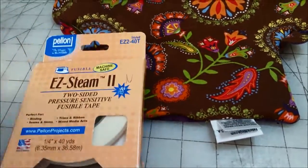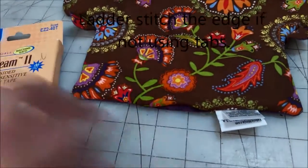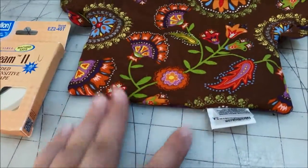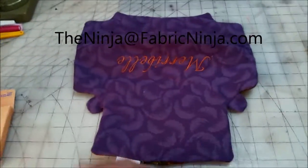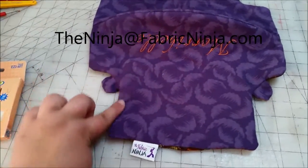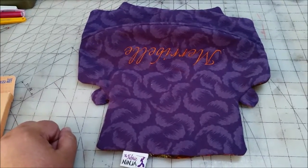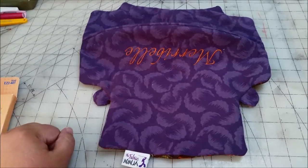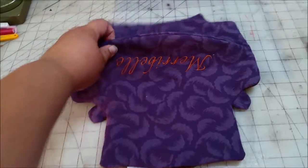To make things easier, I like to use a product like this to hold those two layers together. You can also use Stitch Witchery, and that makes it really, really easy to do my top stitching later. I prefer with top stitching to just go along here and just not worry about the tabs. The tabs will take care of themselves once you have a snap on the side here. You're not really going to have a problem with them wiggling in or not looking crisp later on.